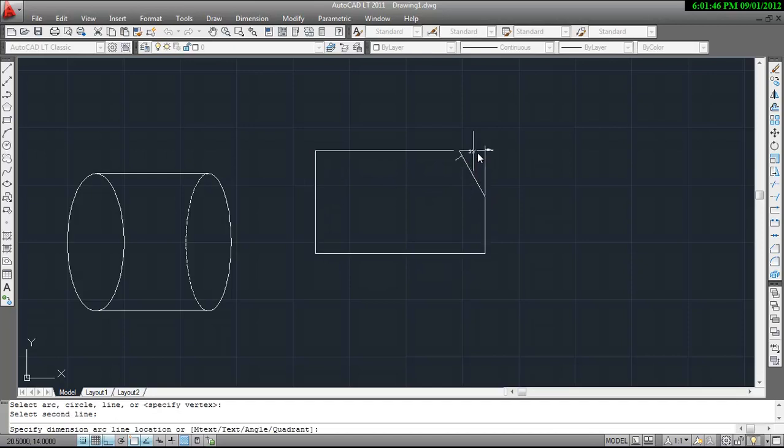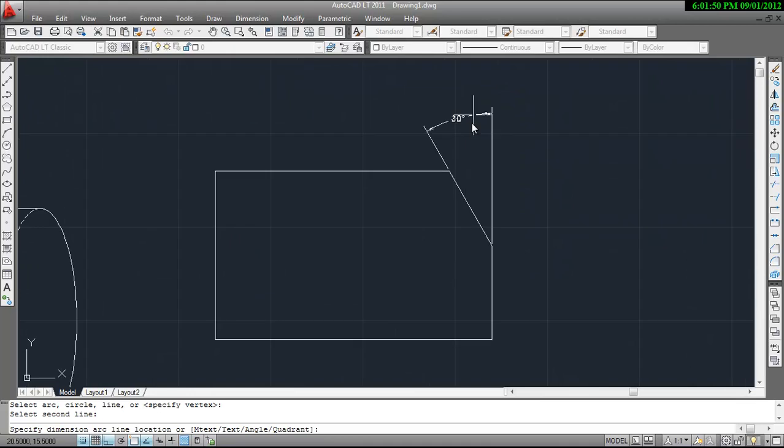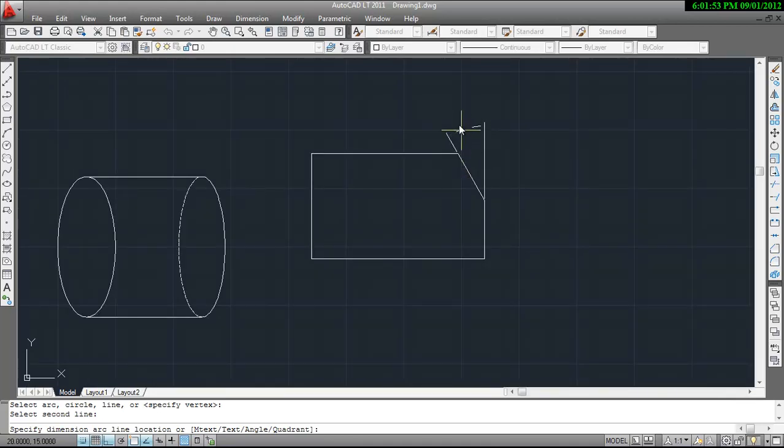I'll show you. See, this 30 degree. So it inclined that line to 30 degree, and a 2-inch distance has been removed from the side. So this is how chamfer works.